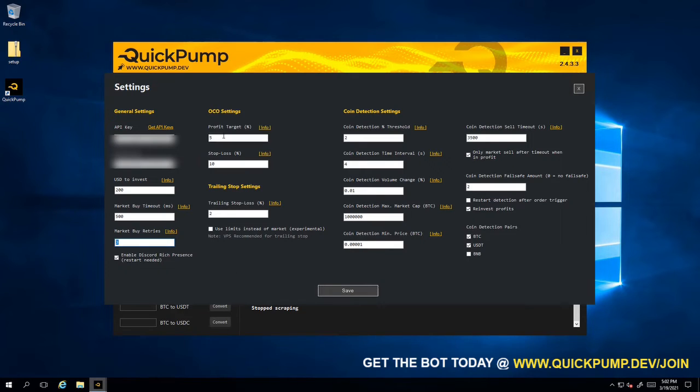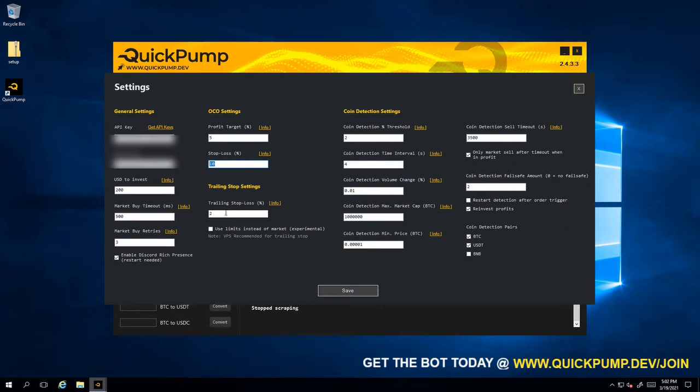Profit and loss. So this is key. This is where you get your profits and you get your losses, right? So when doing a pump, depending on the pump and past pumps, you can set your target profit. If you're just simply doing auto detect or you're doing stop loss, you might be a little bit more comfortable lowering this stop loss as you try to gain coin through those methods.